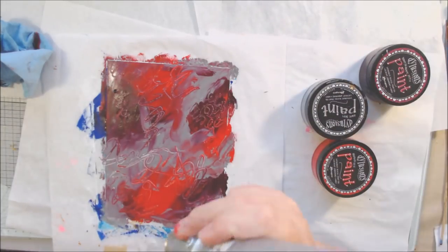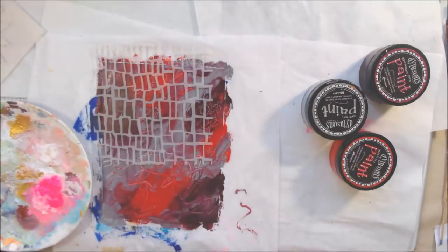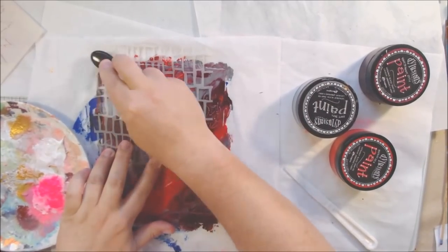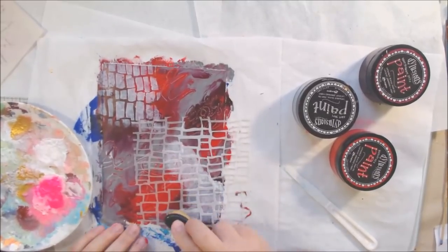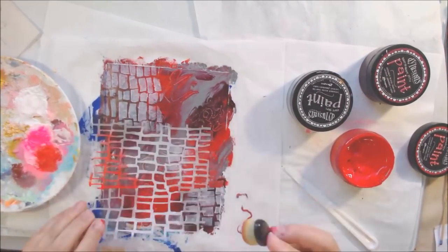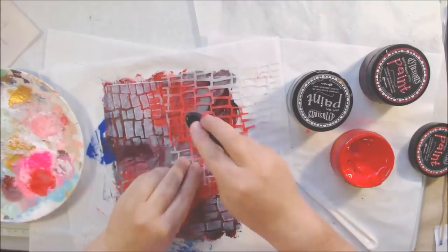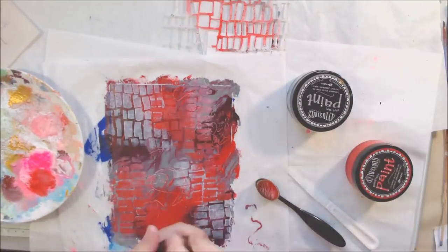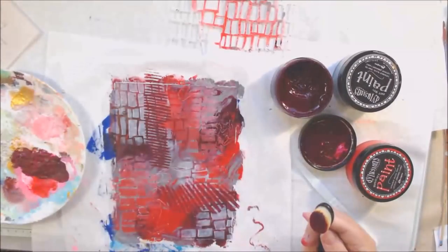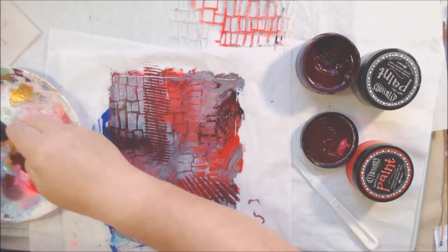Then I thought of all the sunshine images that we have around where I live, very influenced by those primitive symbols that you could find in Mexico and things like that. Back in the days when maybe some cultures worshipped the sun, there's a lot of interesting sun images. I have a new stencil which was given to me by Cindy Utter, and her husband Jeff designed it. I decided I wanted to use that stencil, but I also wanted to depict this blanket that I used to see all the time. It was Pendleton woolen mills — the native-style woven blankets — and it had a primitive sun on it.